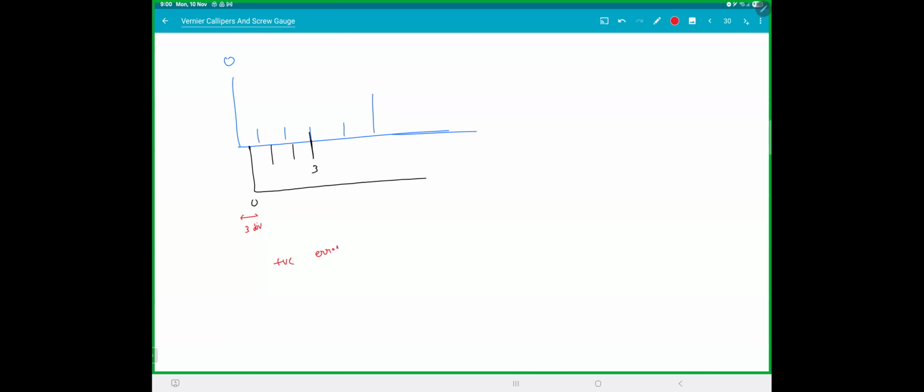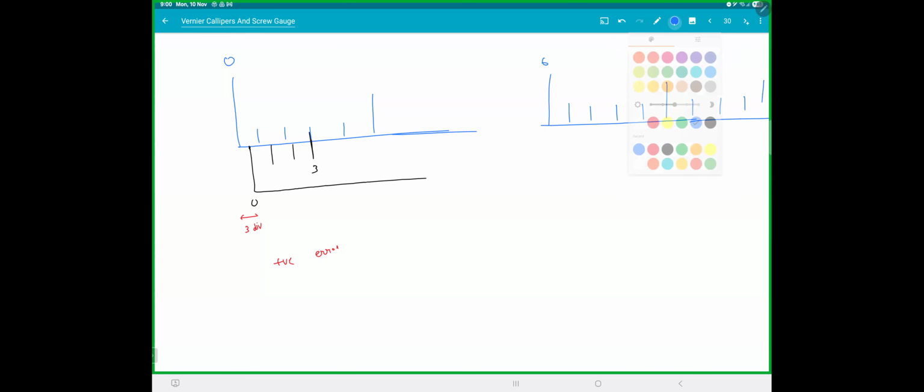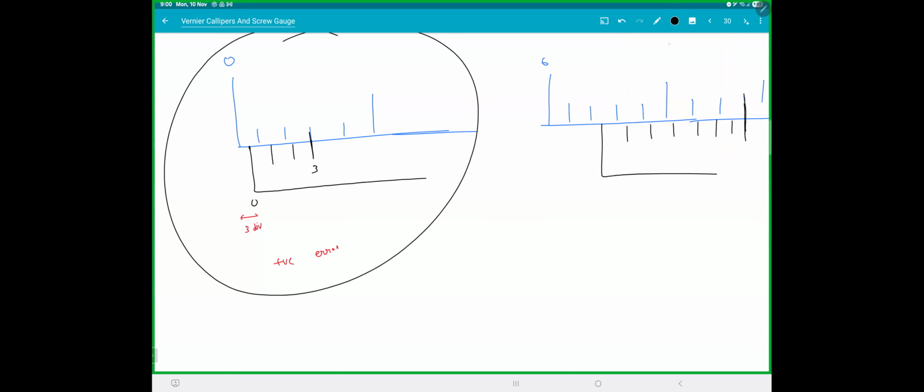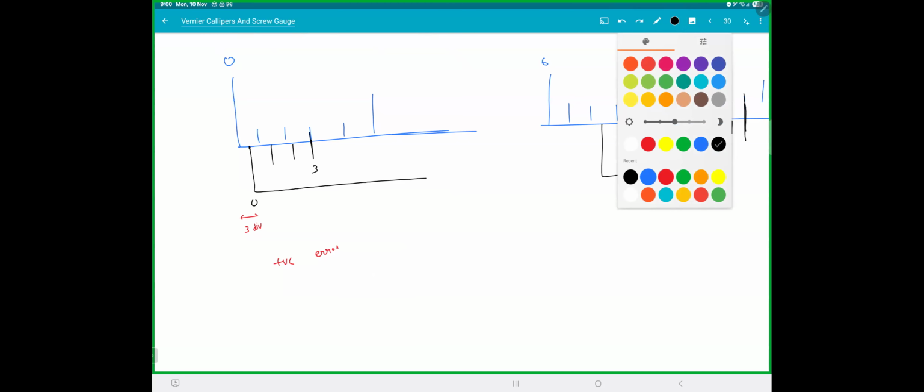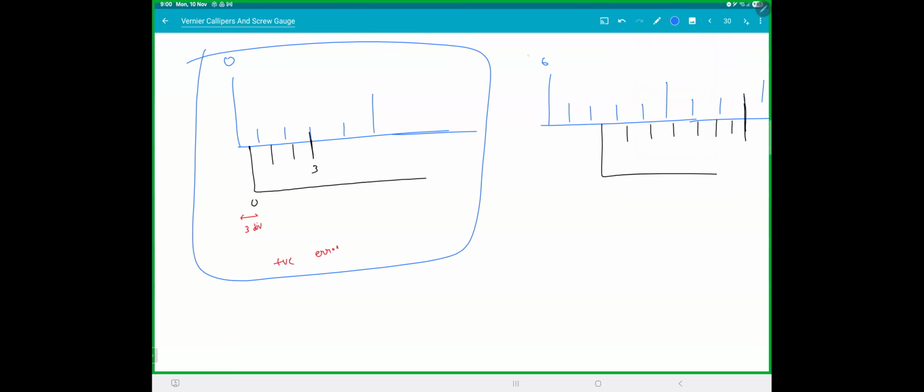So how do you know it is a positive error? They will give you a picture like this. They will show the 0s not matching. So if you use this vernier calipers, and let's say you got a reading like this, can you tell me, for this vernier calipers, if this is the reading when you have an object, what is the answer? So in the exam they'll ask like this. They will say when there is no object, this is the picture. When there is an object, this is the picture. What is the length or diameter of the object?